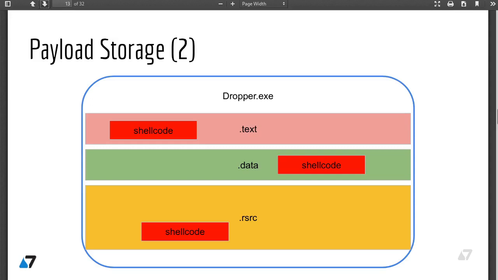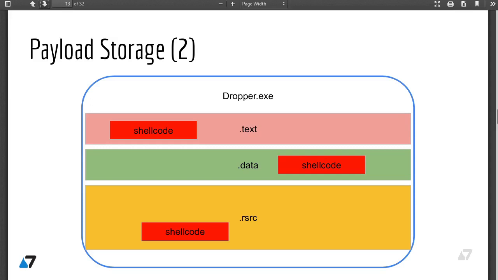The last method is to store your payload as a resource, and as we already know, resources is a dedicated section for storing other files within a PE file, for example icons, manifest files or images.